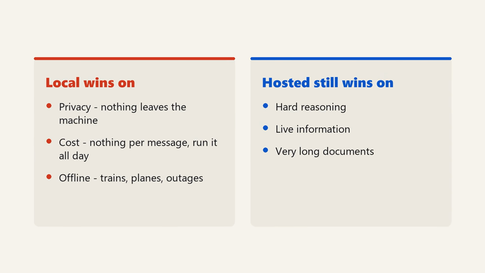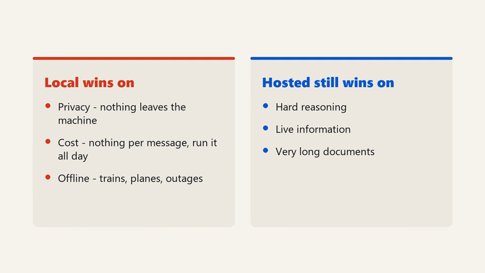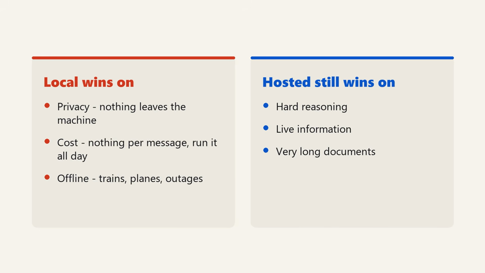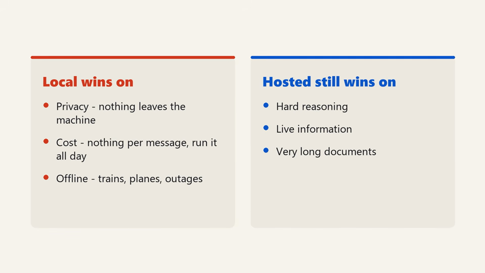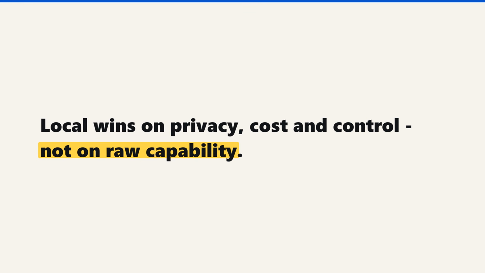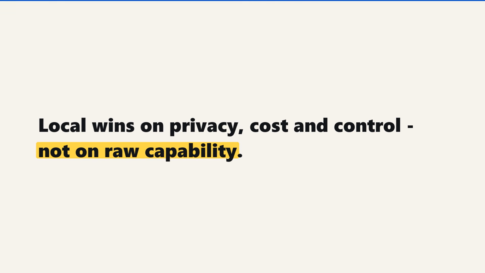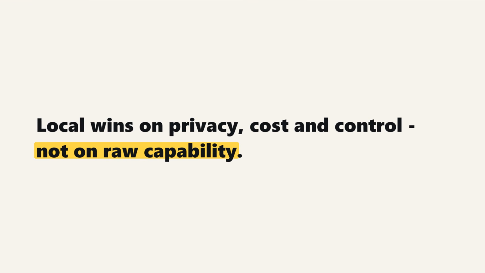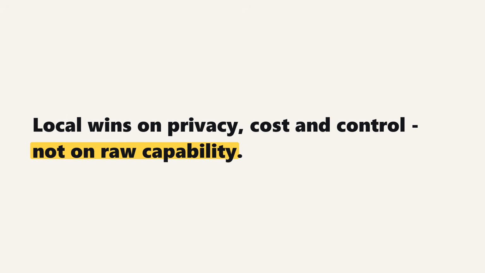Cost. You pay nothing per message. Run it all day. And it works offline, on a train, on a plane, when the service you rely on is down. The honest reason not to: the very best hosted models are still better. If you want the strongest possible answer to a hard question, a local model is not it. Local wins on privacy, cost, and control, not on raw capability.